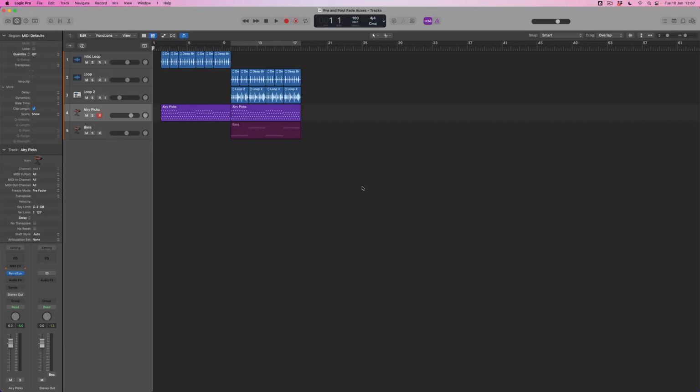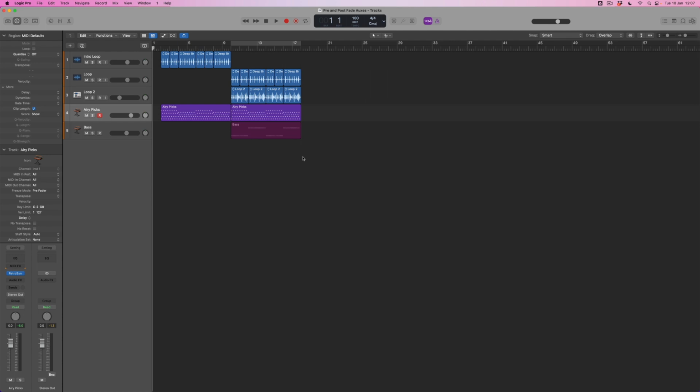Okay, so the part that we're going to focus on within this video is this airy picks sound, this arpeggiation part that I recorded, which sounds really high and dry and boring. And you can see that I've created a little bit of shape to this track, where we've got the 8-bar introduction, where the beat loop is a little bit filtered, a little bit processed, giving us the introduction, and then we get into the main section where the bass comes in as well.